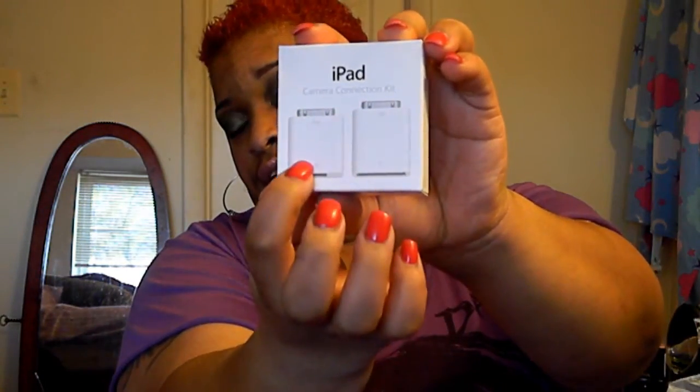I'm going to put these all back in the bag. In my last video I also forgot to show you guys my accessories that I also got with my iPad — that I also purchased off of the Apple Store online. I got the iPad camera connection so I can put my pictures and my videos on my iPad. It comes with two hookups: this is for your SD card and this is for your USB cord. And this is my dock charger. I love this thing. I can still be on my iPad watching movies while it's on the dock charging, and it sits it straight up for me. I love it.